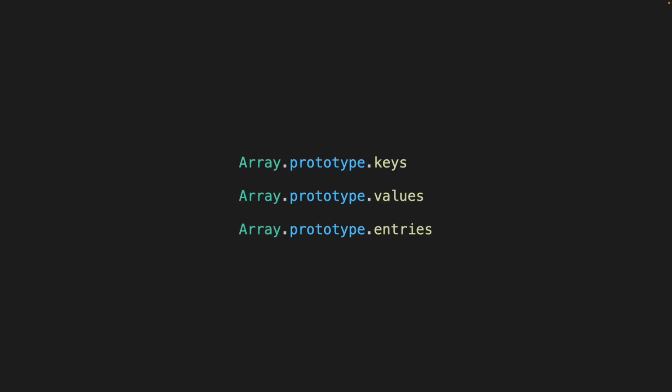Something else where it was not so prevalent in my mind that we get an iterator out of this is when we use array prototype. So when we directly have an array value and we call keys or values or entries on it, we won't get an array back, which is interesting to me, but it's an iterator. And for some, this can be a little foot gun because you cannot chain array functions to this.